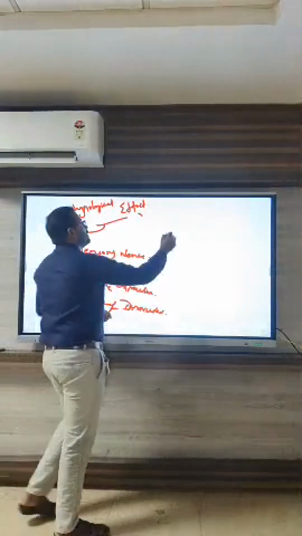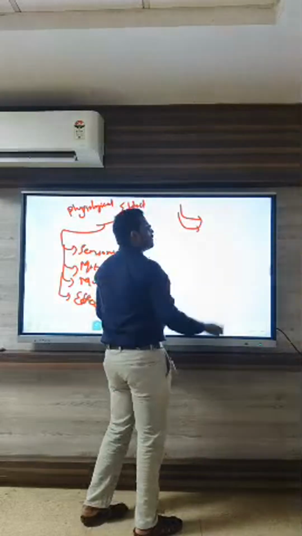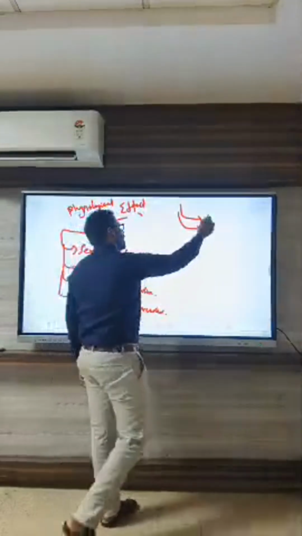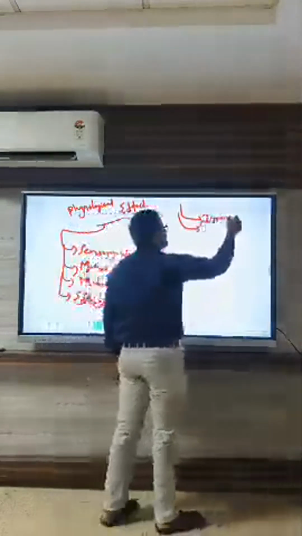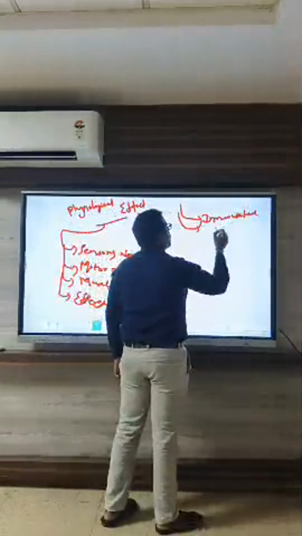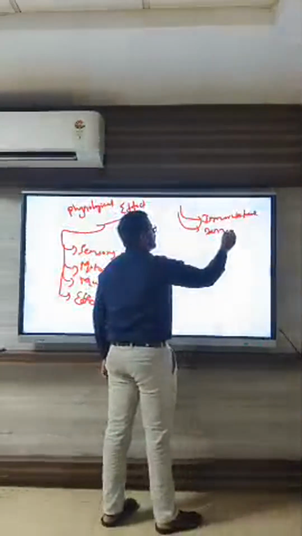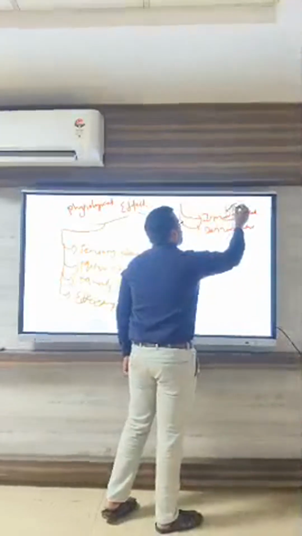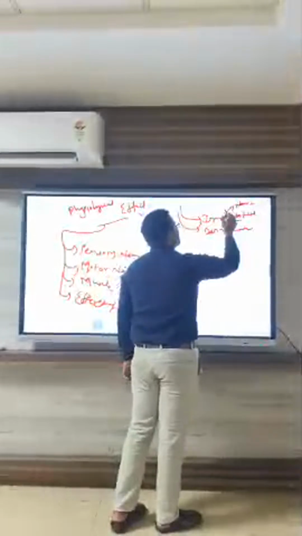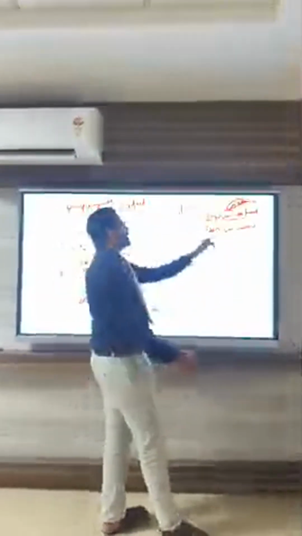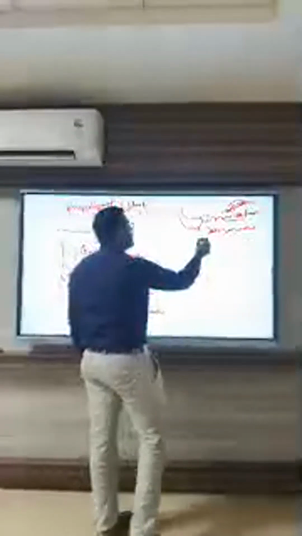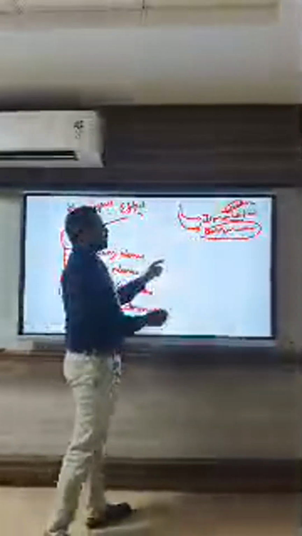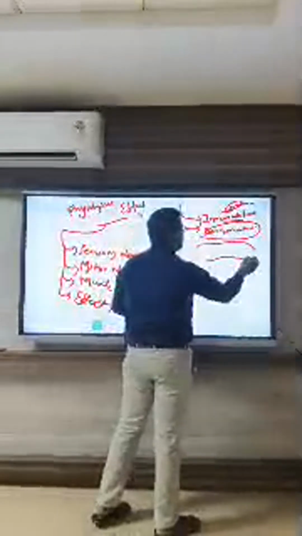So basically, the injured muscles are divided into two types, right? That is the innervated group of muscle fibers and the denervated group of muscle fibers. What is meant by innervation? That is when the nerve supply is properly intact to a particular group of muscles; they are known as innervated ones. What is meant by denervated? That is when any branch of nerve fibers going to a particular group of muscle fibers is cut.